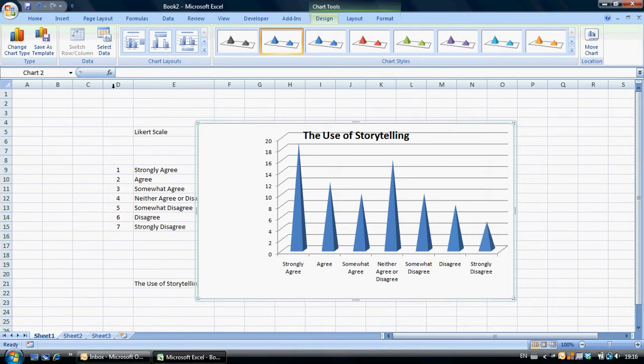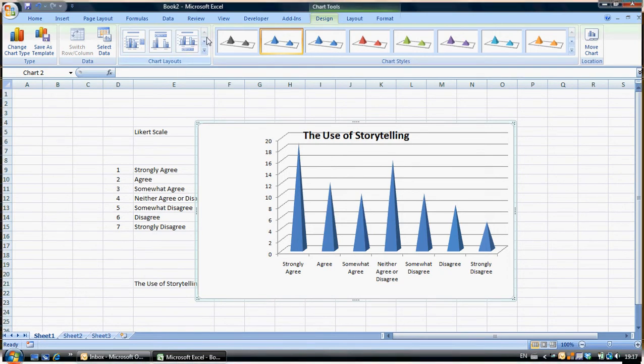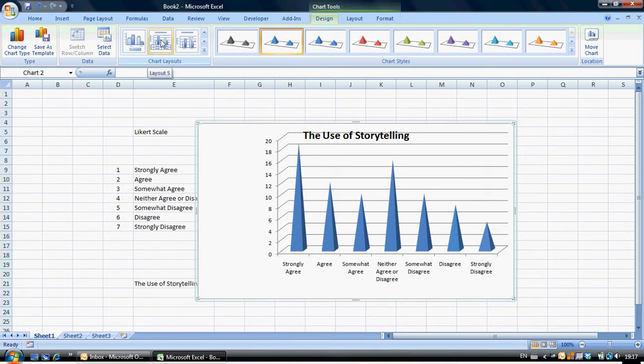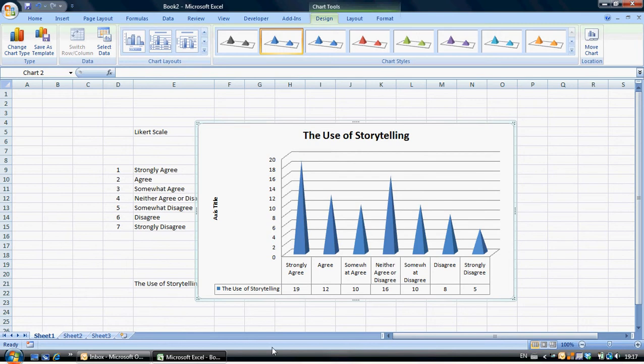Now you have an option here of the type of graph that you want, and as I suggested before, play around with these, and there's some down here that would be more usable. Suppose this one here, if we just click on this, see what happens, and straight away we get the numbers down here, and we get the agree, somewhat agree, and so on there. Now that's a bit more usable at that stage.